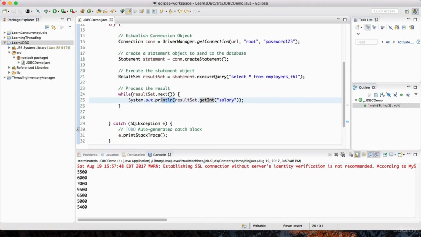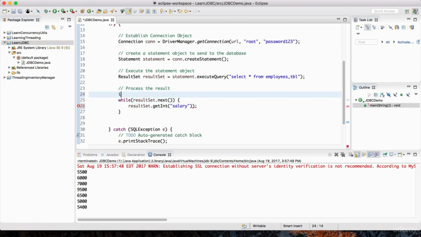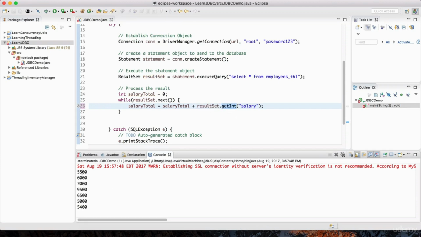So let's actually try that. I'm going to define a variable out here. I'm going to say int, and we'll call it salaryTotal, and we'll initialize it with 0. And then inside of this while loop, I'm just going to keep incrementing: salaryTotal is equal to salaryTotal plus, and then every iteration, it's going to add on the next salary because we have the getInt.